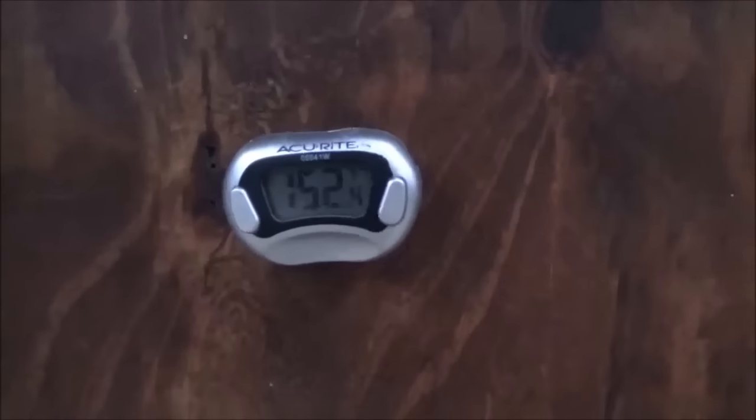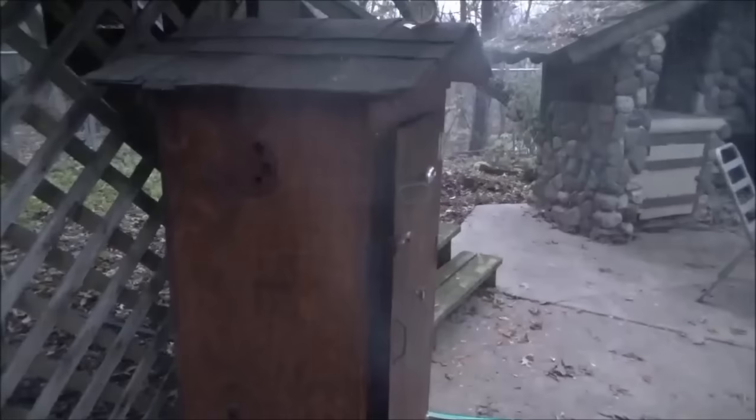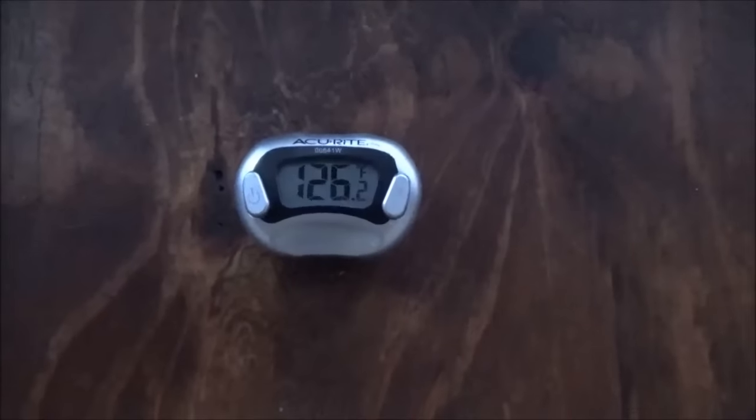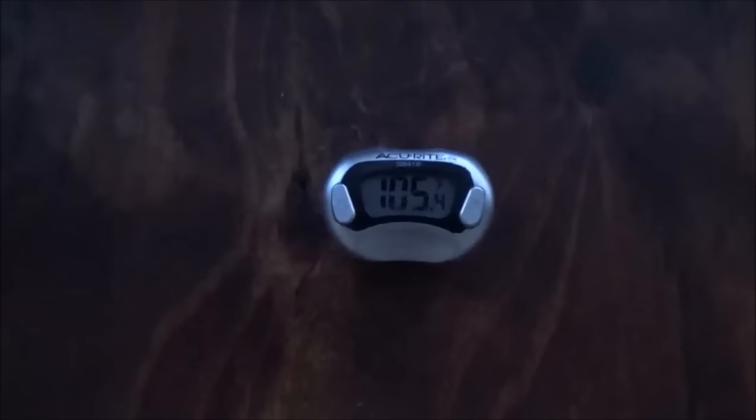Oh, it's 152. That's just too warm for what I'm doing. I'm going to have to probably crack this door open a little bit. I'll let that sit for a little bit and see what happens. I seem to be able to adjust it by opening and closing the door like 1 or 2 inches, so I'll play with it tomorrow. It's getting dark right now, but I need to get that meat all cut up, but at least I know I can do it if I have to. Like I said, I'll use that smaller element.